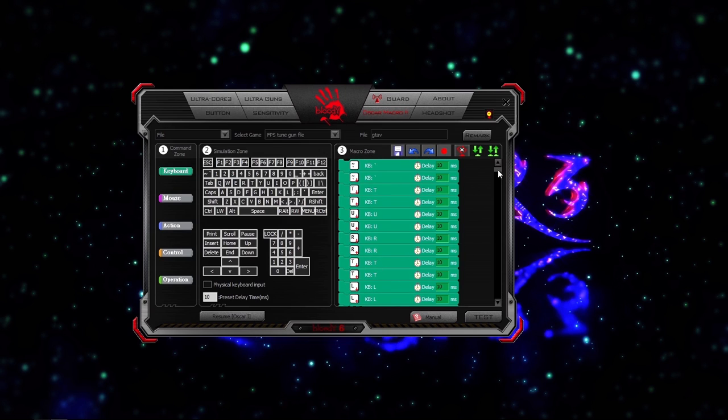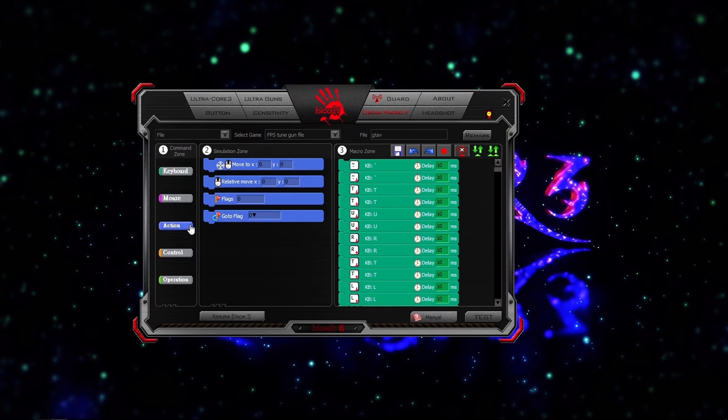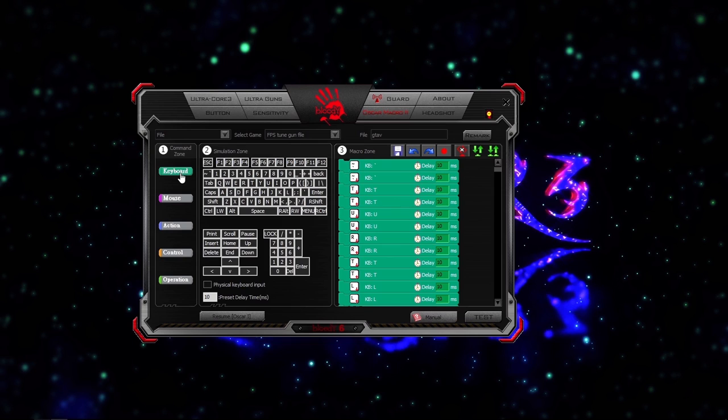Alright, so this is the macro, and you can see how fast this is compared to the Oscar Macro 1, and it is cool. You can add mouse functions and other actions, like you can use the position of the mouse, where your mouse is supposed to be going after pressing the macro, relative coordinates and stuff like that. So you can just mess around with these, and there's not gonna be any problem. So there is our macro.